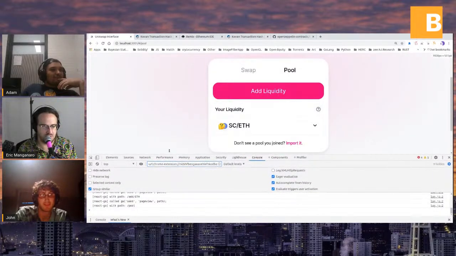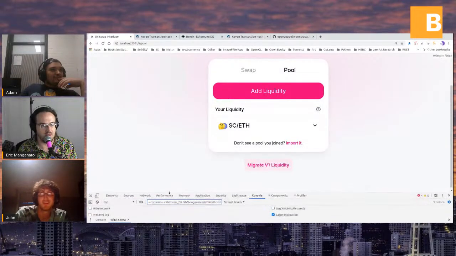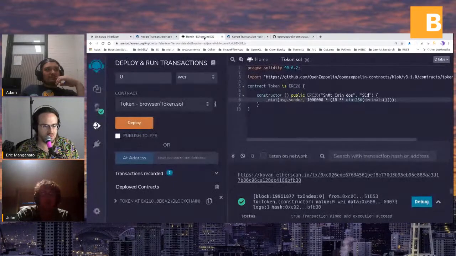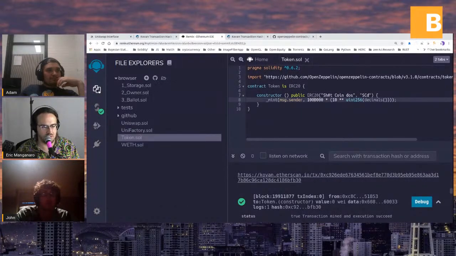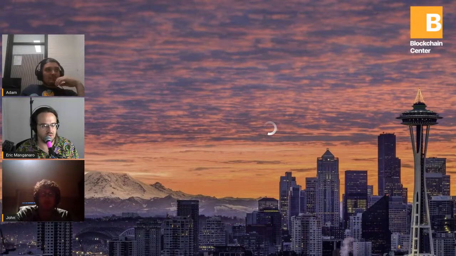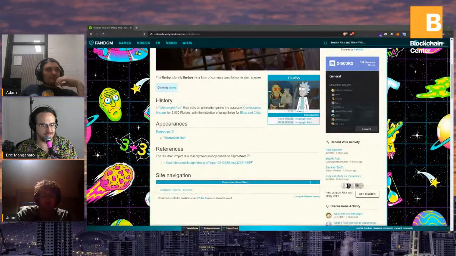However, I don't think that's the best use of our time. I think a better use of our time is to understand what actually happens on the back end when I create a pool, because I think that's the juicy info people want to know, rather than just going to fill out the front end, which if you use their real site will probably work.